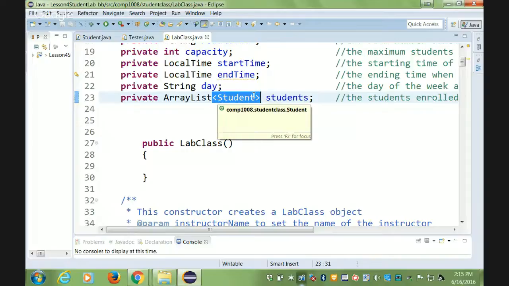Because by default, which equals method is this using? The object's equals method. And what does that do? It compares two addresses, not the content. So it works in string because the string's equals method has been overridden. It looks at the contents and matches them. But that's not what it does here, not in any array list of anything else except strings.